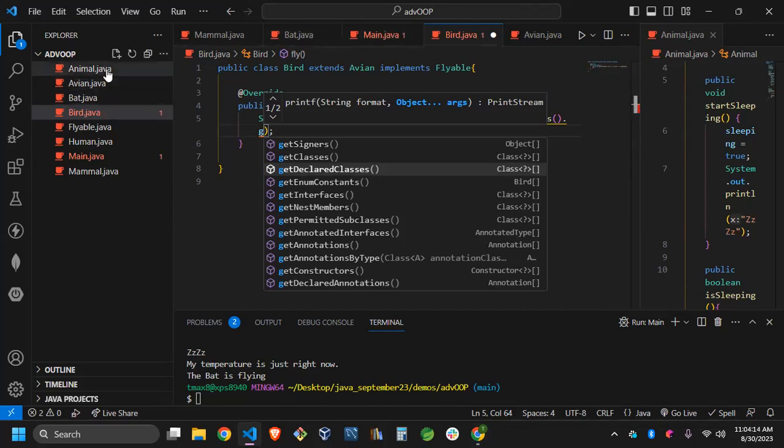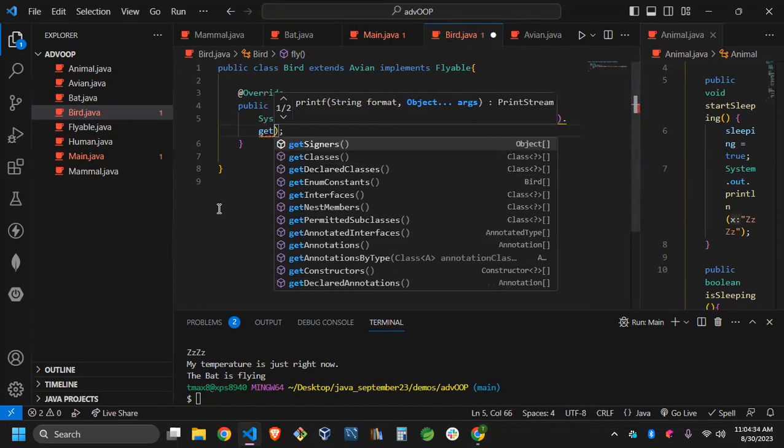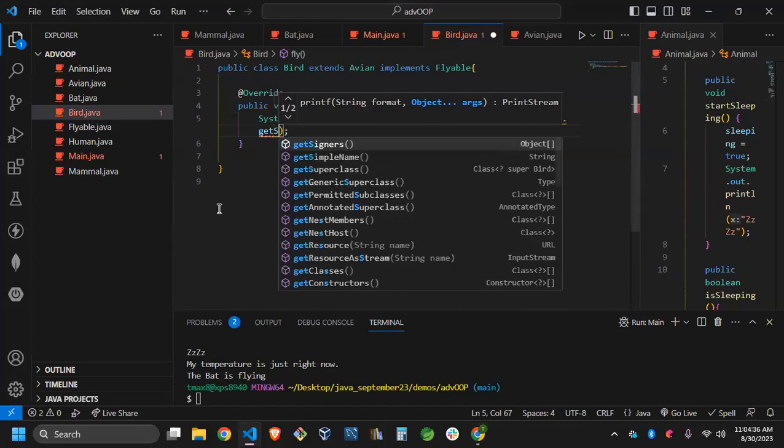In this case, could you make it like a polymorphic thing? You could, yeah. Which is essentially what you're doing right now, right? By implementing it in two different places, that fly method is essentially polymorphic, right? Right. It's the same method, but it works differently depending on the context of where it's being called from.